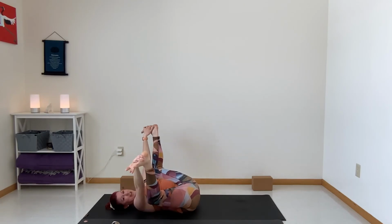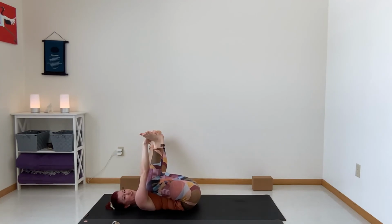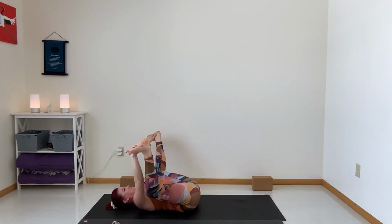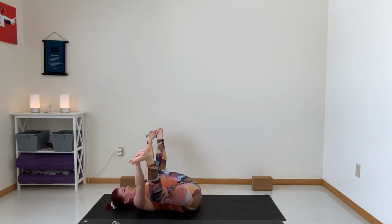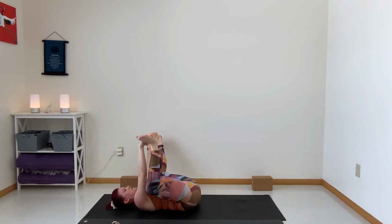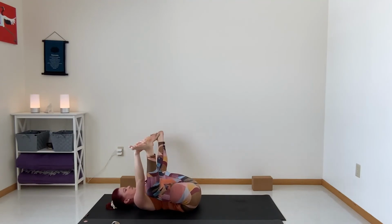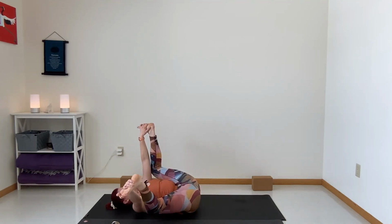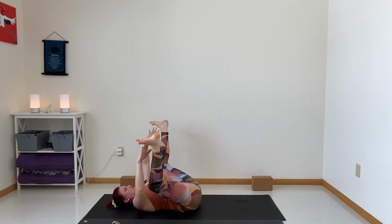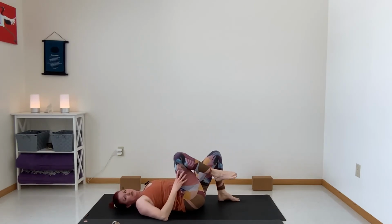This is our rest, right? After that exertion, that good strong work, now we get to rock it out. Rest it. Sigh it out if you want. There's a lot of good heat going on here today. Excellent. Pull your knees into your chest and then drop the feet to the floor.